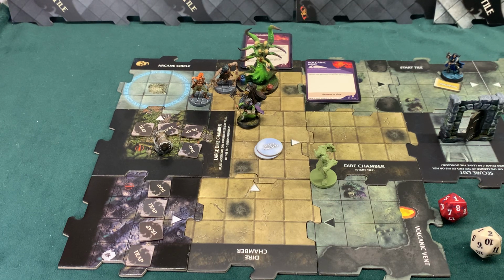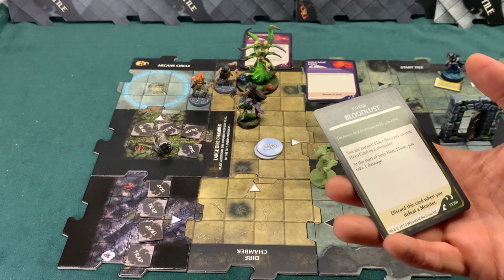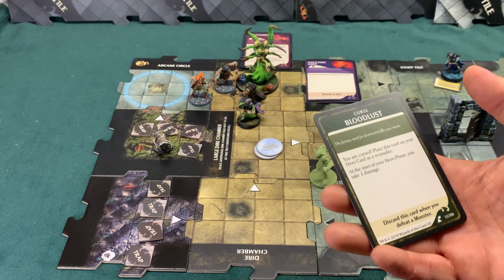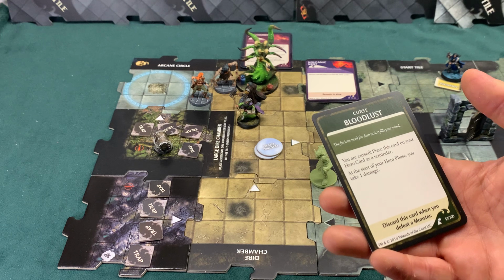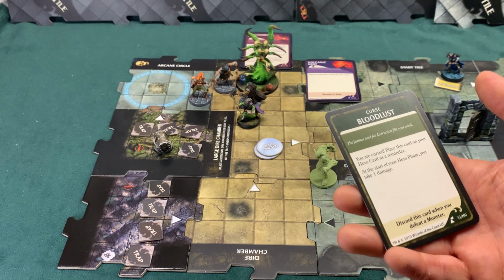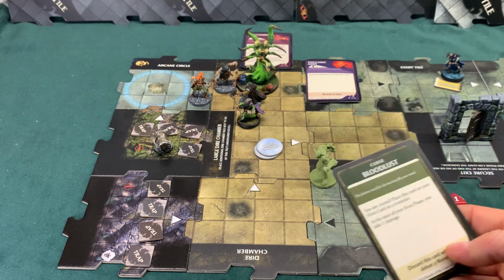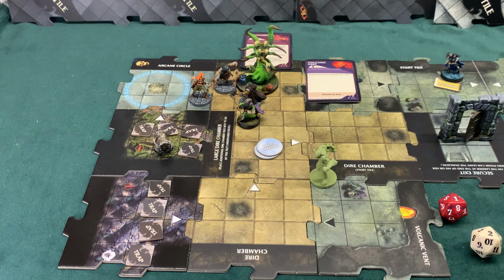Now we need to draw an encounter card for not exploring, and it is a Bloodlust Curse. The furious need for destruction fills your mind. You are cursed. Place this on your hero card as a reminder. At the start of your hero phase, you take 1 damage. Discard when you defeat a monster. Oh, that's bad, isn't it?